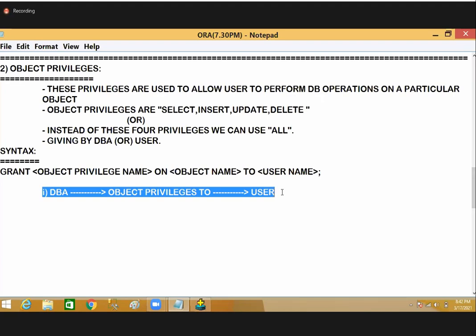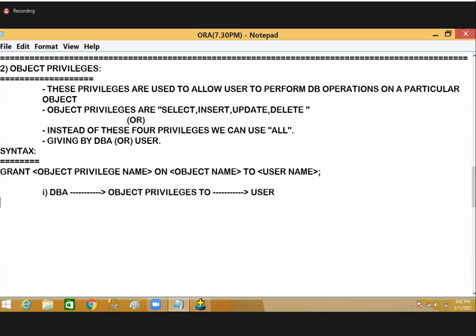And now the second case is giving object privileges to another user.